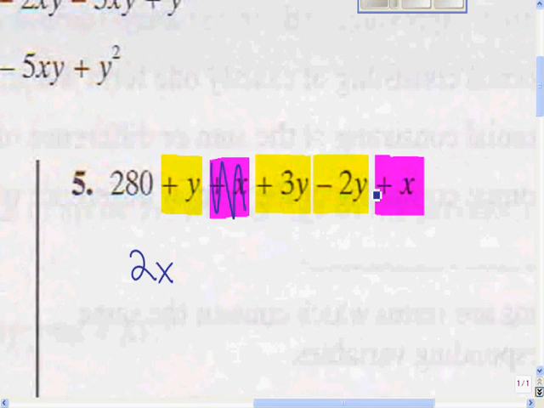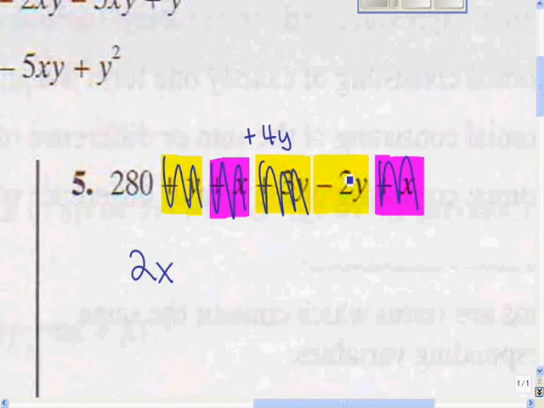Let me cancel that out. Won't get confused later. Okay, now I've got a positive y and a positive y. Am I going to add or subtract these? I'm going to add them because the signs are the same. So y plus 3y is 4y, right? And since they're both positive, I know it's a positive 4y. But wait, I still got another y. So I've got a positive 4y and a negative 2y. Here, let me put it up here so we won't forget. 4y, positive. We already combined these two, so let's cancel them out. We've got a positive 4y and a negative 2y.